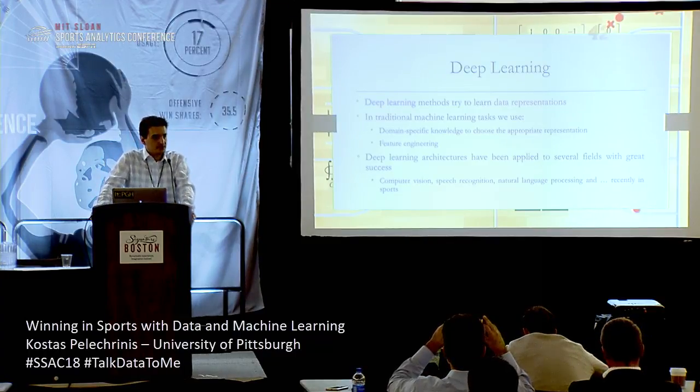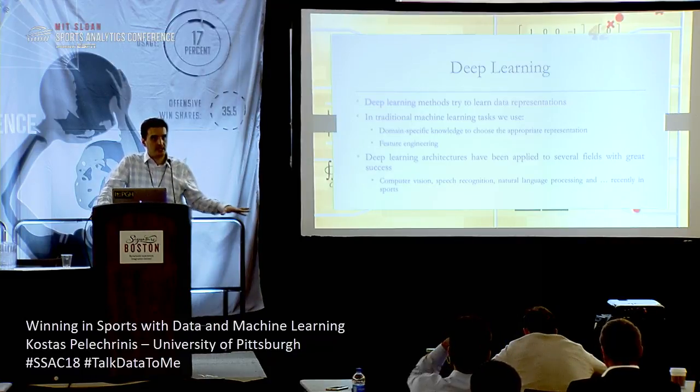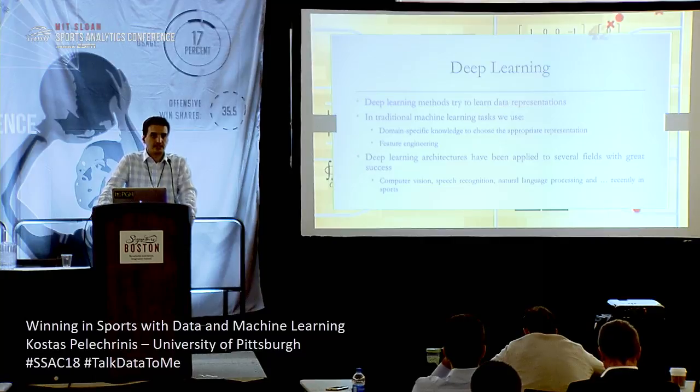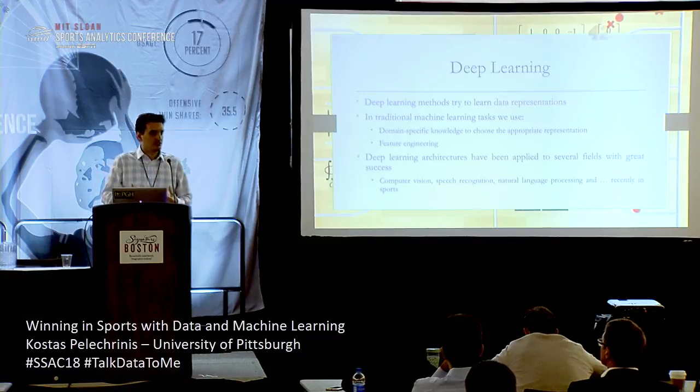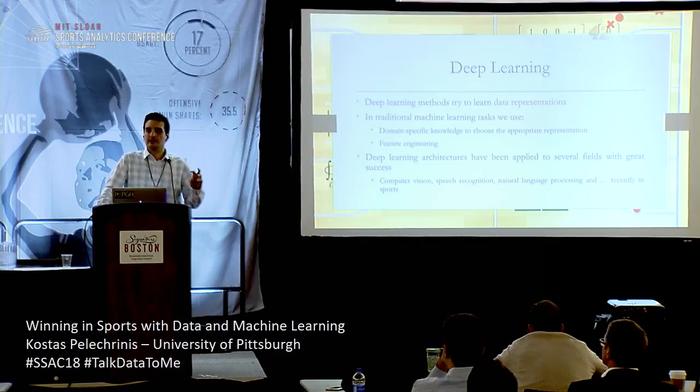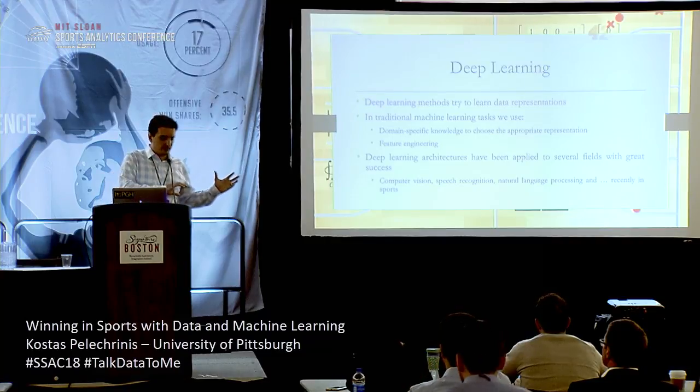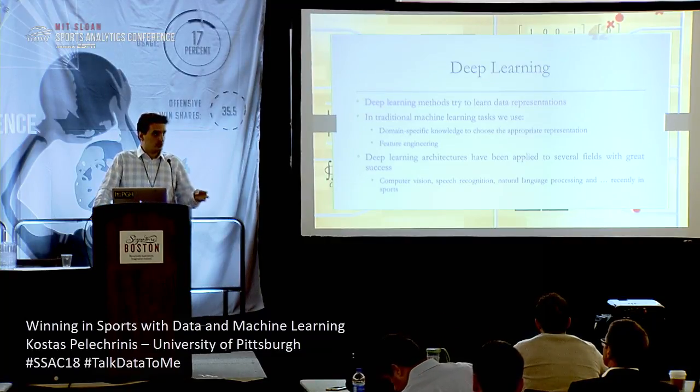Okay, and the last part, which, as I said, I don't have code for, but I want you to just get an idea of what is the difference between whatever other things are happening in machine learning and what is happening now, which is deep learning. I actually saw that in this conference, maybe half of the papers were using some kind of deep learning methods. And the difference between deep learning and traditional machine learning is that in deep learning, you are not trying to create a model in the traditional sense that I showed you before, where you have a dependent variable, you have some predictors and you're trying to find the right relationship between them, but deep learning is trying to actually find the best representation of the data. So it tries to identify basically your features. You give the raw data and it tries some way to identify what is the best representation of this data that can do the task for you.